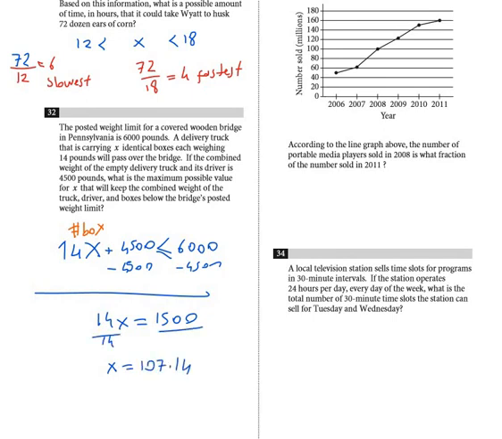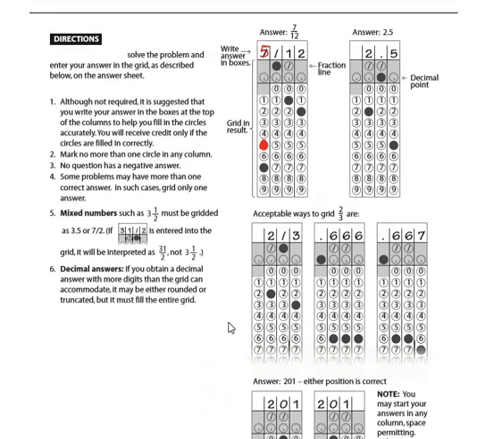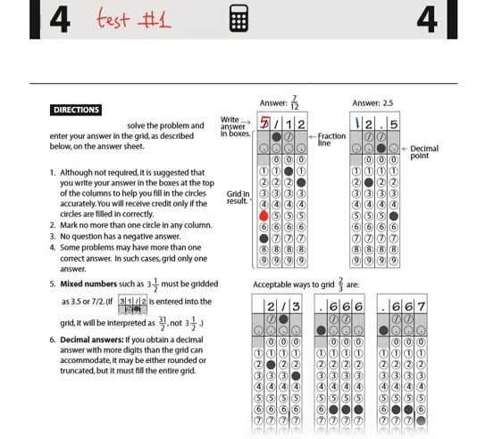So we can carry this many boxes maximum. You can carry 107 boxes, but you cannot carry 108 boxes, or the bridge collapses. So the maximum number, one possible answer, is 107. You're going to go to your answer sheet, write 107 here, and bubble in 107 clearly and correctly. So be very careful at this part. If you find the correct answer and do all the work but you bubble in wrong, then your answer doesn't count, unfortunately, because this part is read by the computer.